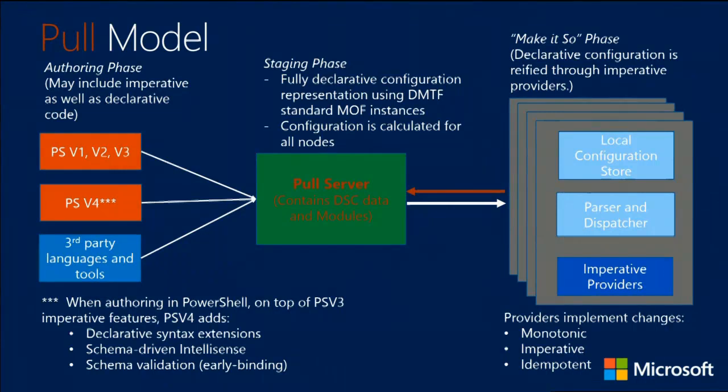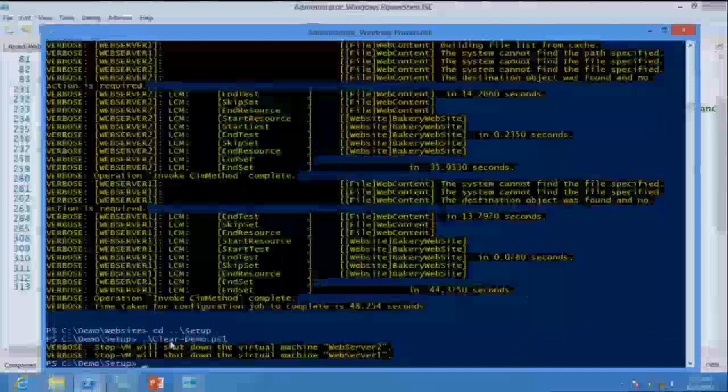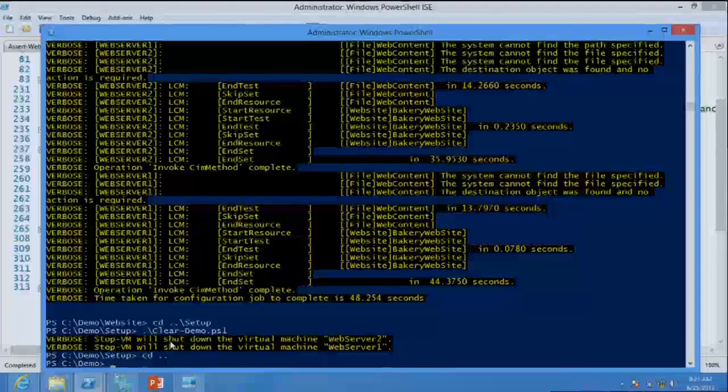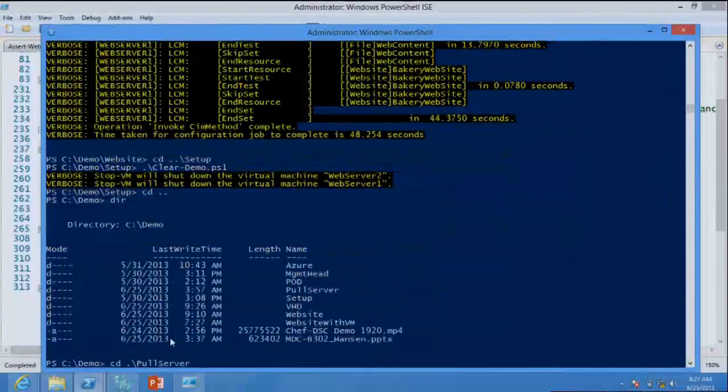And this gives you the ability to, in fact, send out to the different target nodes 2 pieces of information. When you create the VMs, you give them a unique identifier for themselves. Oops, who am I? And then you give them the URI of the pull server. And I'll show you this actually start. And this pull server is a web server with an OData interface to it, a well-defined OData interface. And we'll start it off, and then I'll show you a little more about what it looks like.